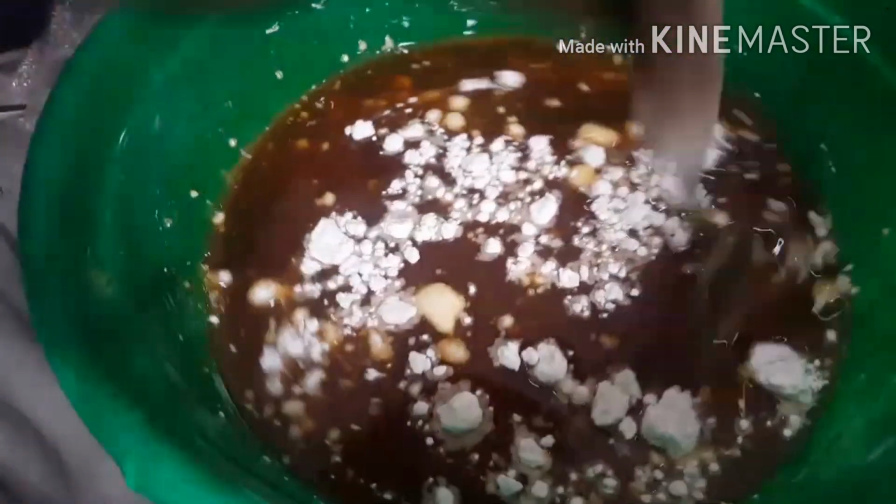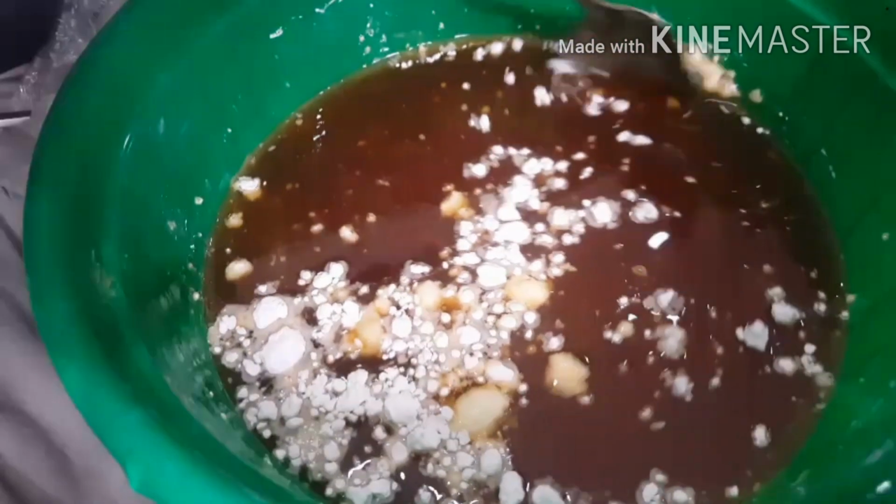So we turn it. Turn it very well. Make sure the powders are well incorporated, okay? Turn it. Yeah, this is our body butter. So we are going to refrigerate it, okay? We'll leave it for about 20 minutes. So we'll be right back.